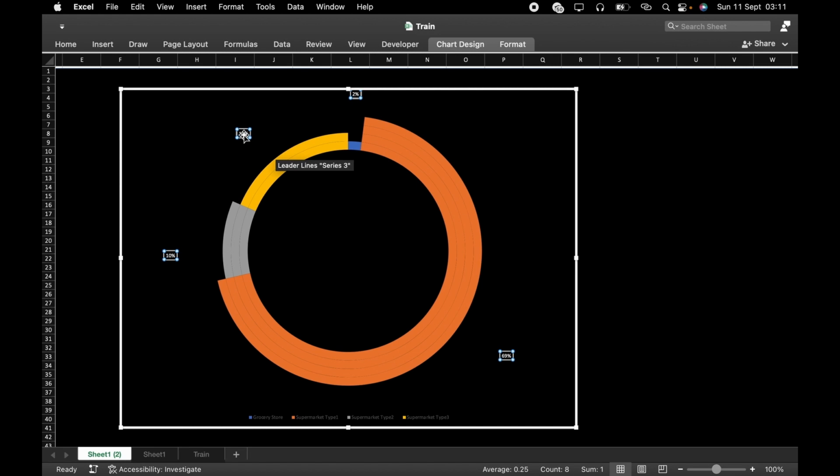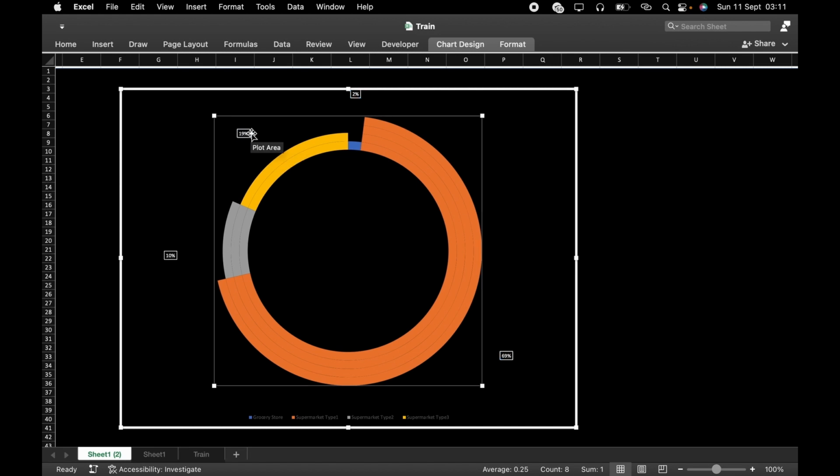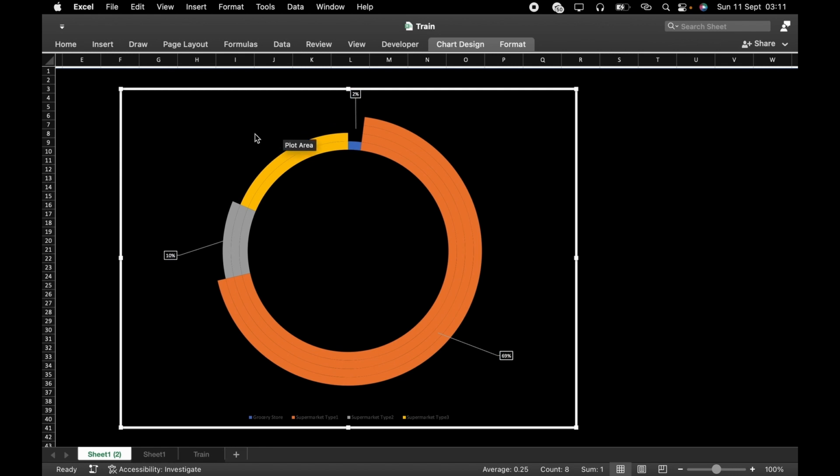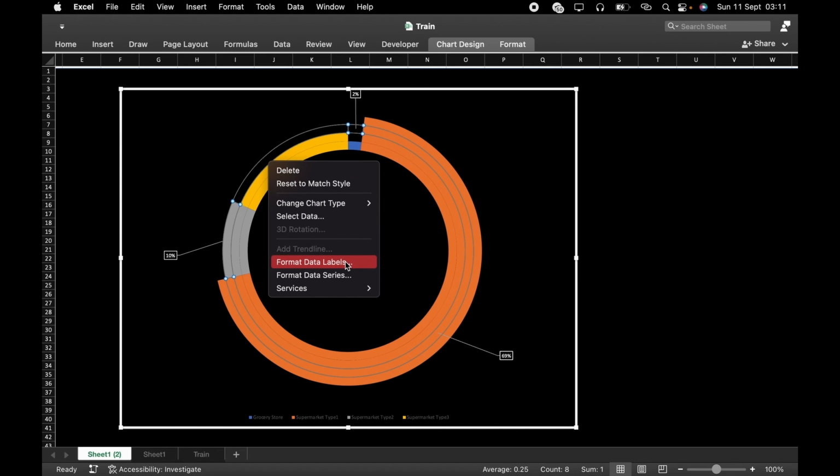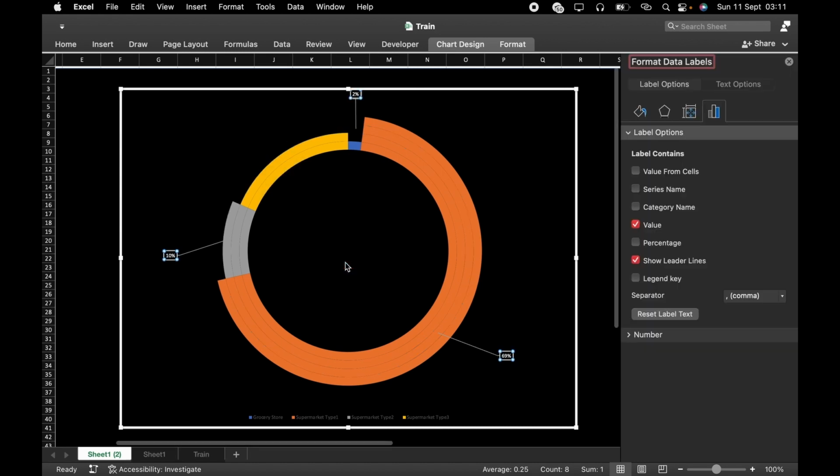Let me delete. So this one now I can then add back the data label.